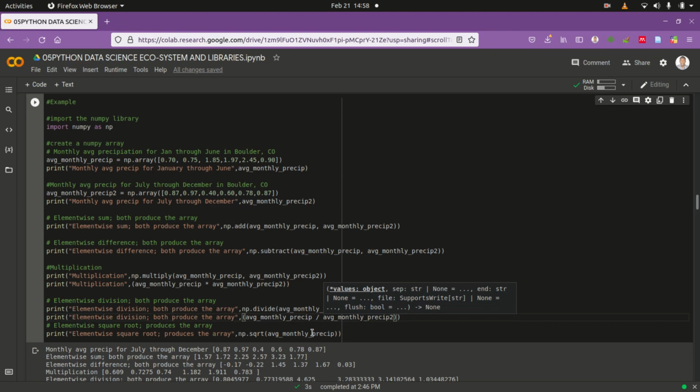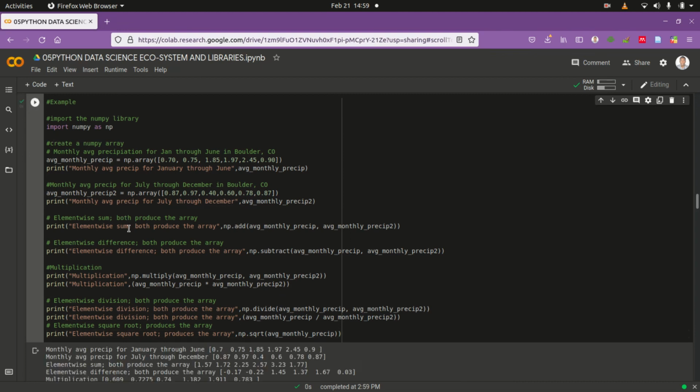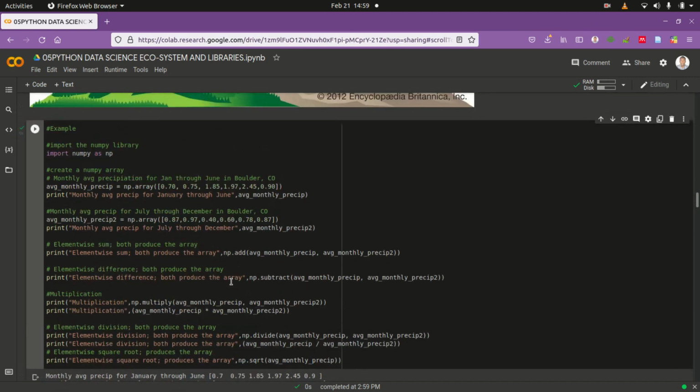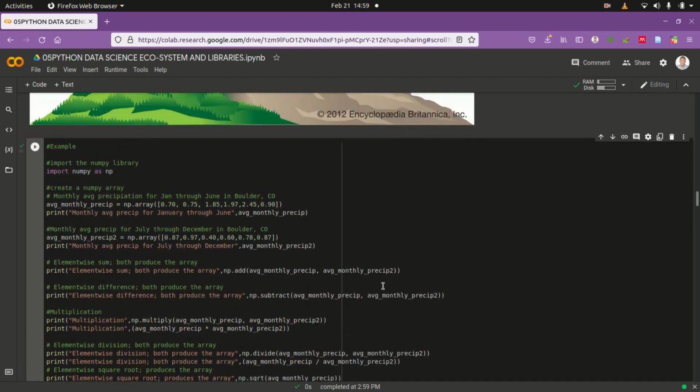And the square root can be left that way. Yes, there is no short way of writing the square root. Just have to give it this way. So let's run this and let's see what it gives us. So see, the multiplication is the same, the division is the same, and that's all. We can even do that for the addition and the subtraction. So when we come here, we can do that for this. They are basically the same thing.